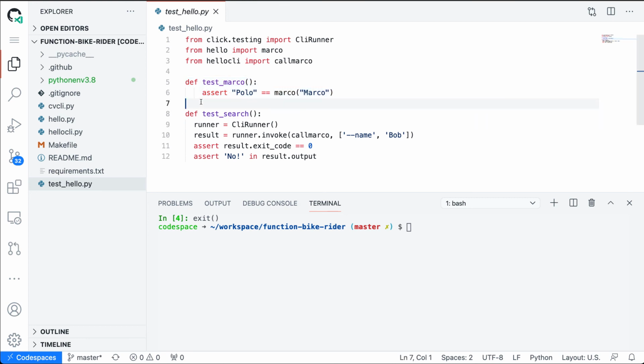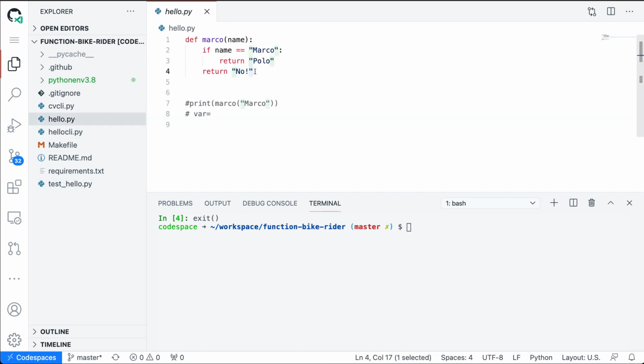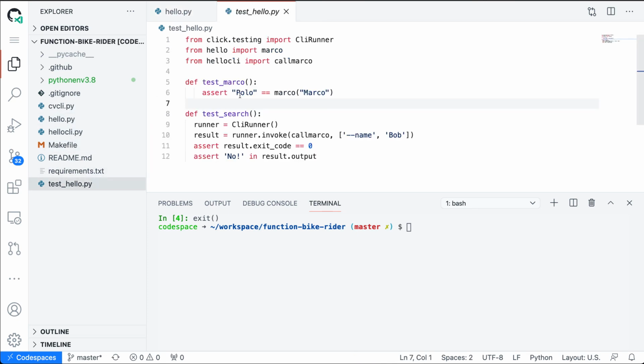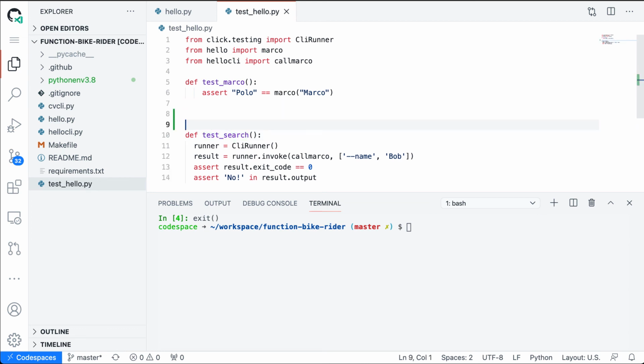And if I wanted to, I could write another test and I could actually write what the logic is for when this code has the negative case as well. So if I go here, I could take the word no here, and I could go back to this test and add another test case.